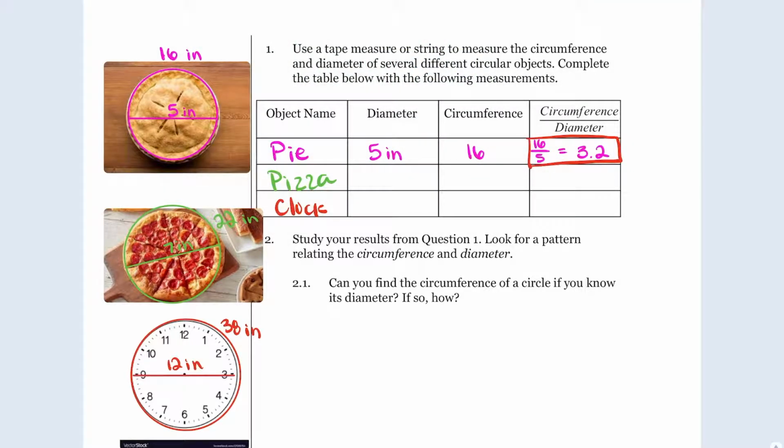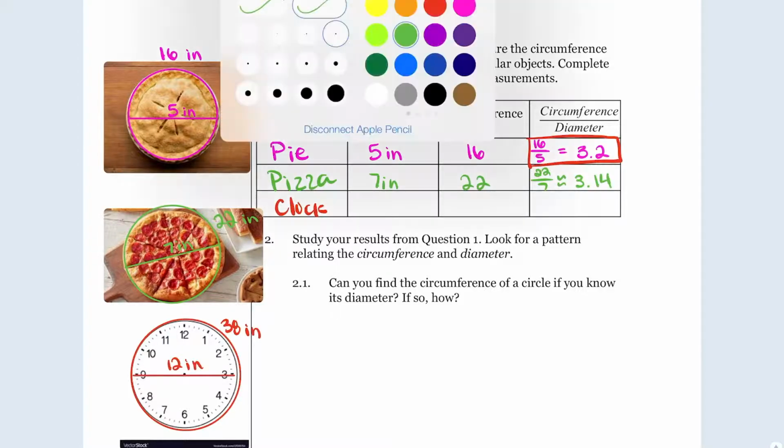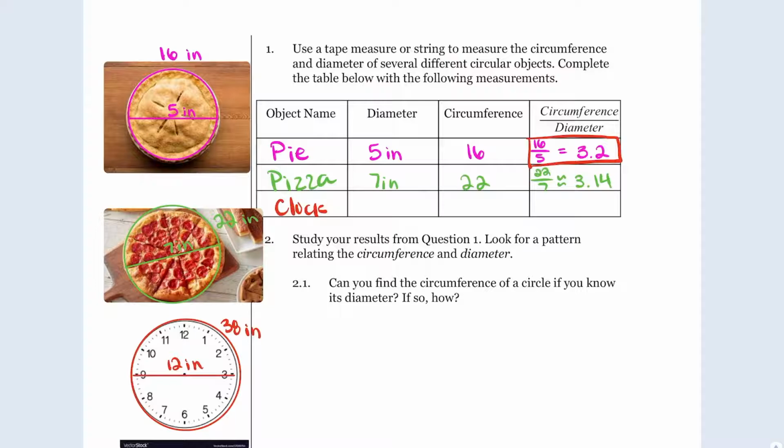All right, so this shouldn't have taken you very long. So I want to talk about this last column, though, the circumference divided by the diameter. When we get 22 and we divide it by 7, actually I'm not going to write equals here because we get a non-terminating decimal, meaning it goes on forever. I'm just going to round it to the nearest hundredth, 3.142, so, hey, look at that, 3.14. Bells already might be going off in your brain, but let's go ahead and look at the clock.